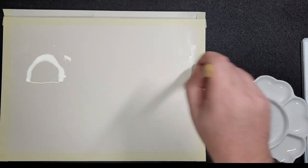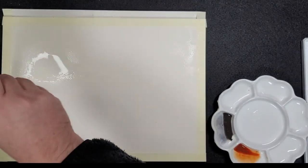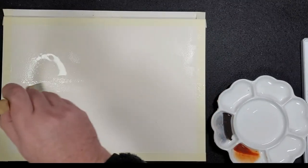Heinrich uses the Wahong No. 1 Hake brush to wet the paper about two-thirds down to create a horizon line.